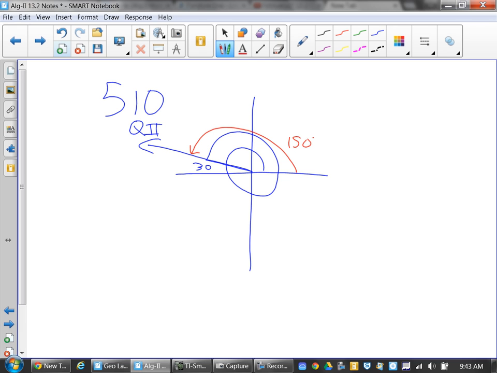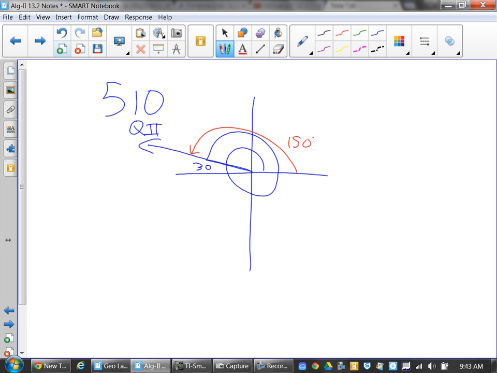Does it always work that you can just switch it over? Dumb luck. It's dumb luck, okay? 500 and the other one would be 160. It just so happened to be dumb luck that happened. Now, this is called a coterminal angle. Coterminal angles are just angles that have the same ending spot within the same quadrant. They're usually found by adding or subtracting 360 degrees.